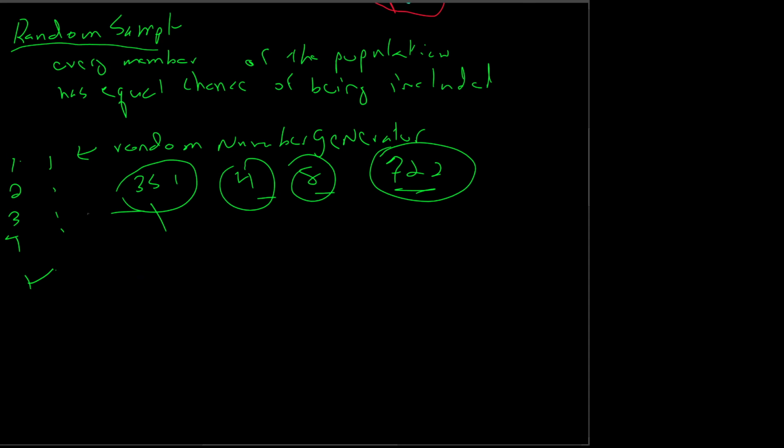This gets us away from picking or choosing, because our picking or choosing could put a bias in, right? And so by doing random numbers, that can take care of it. It also means people that sign up early for a survey or things that are counted first. If we do a true random number generator, we'll get as many things at the beginning, in the middle, or the end. And so any confounding variables that might be hidden in how things sign up or get measured will get taken out.